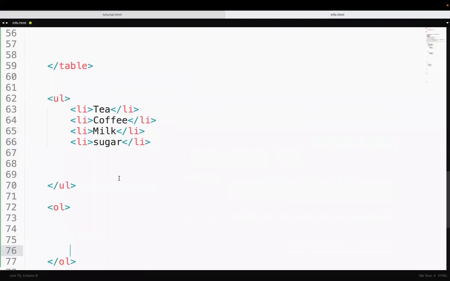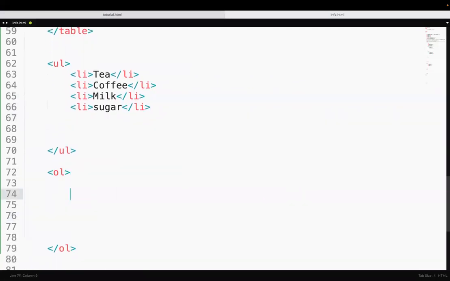Now we are gonna add an ordered list. Ordered list is with the OL. Okay, so now inside the ordered list, again, for the list items, we are going to use the LI, right? For example, fruit: we are going to use banana, and then here, for example, mango. Then you can say what else?